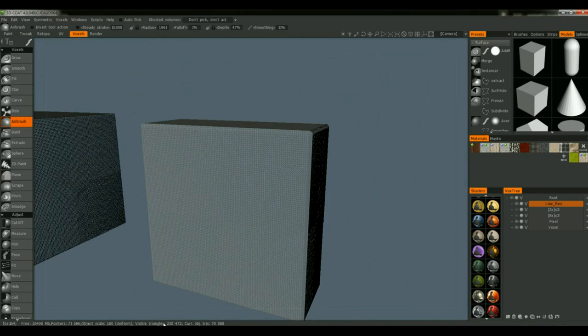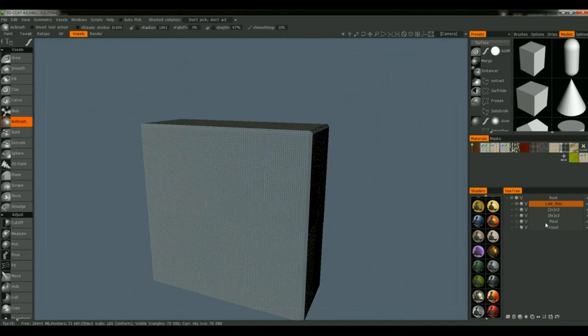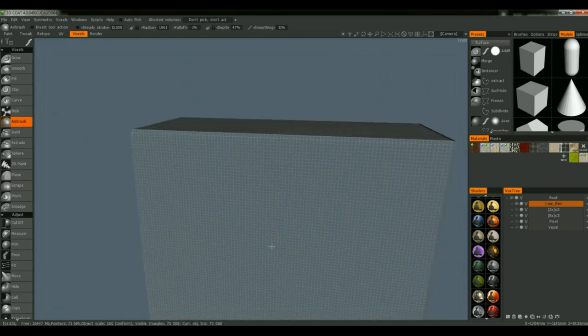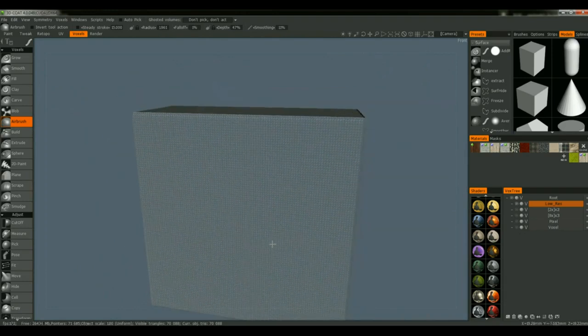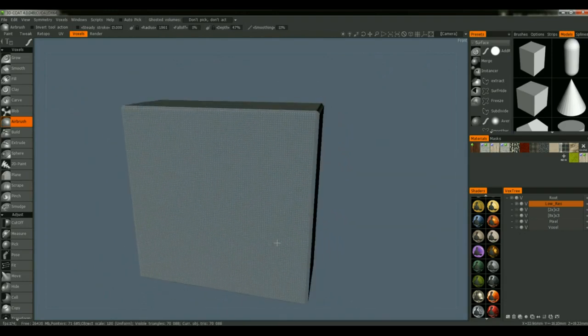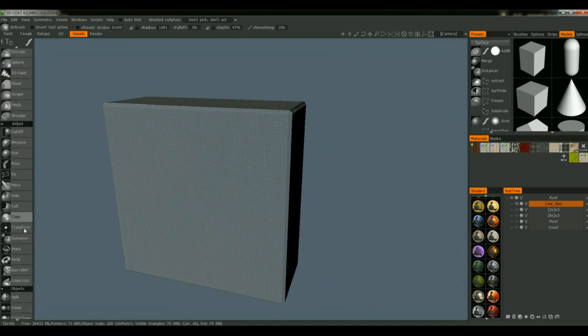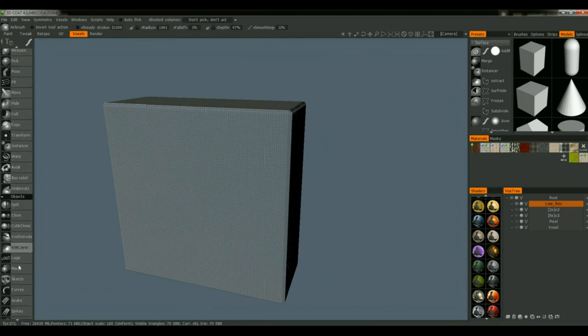If we look down here, it says we have 230,000 visible triangles. Let me actually turn off the layers with our other demonstrations. Actually, what we're looking at is 70,000 triangles. Now, that's just a representation. This actually isn't made up of triangles. It's just to give you some representation of how much size in memory this will take and how fast operations will operate on it. The more dense it becomes, the longer it will take to do certain operations, and it will also take up more space in memory.